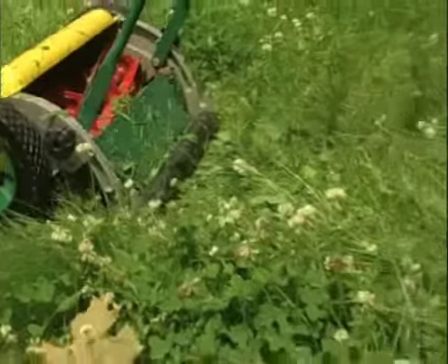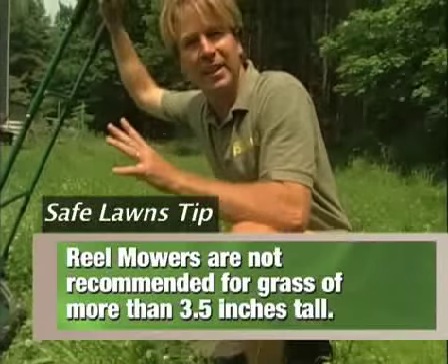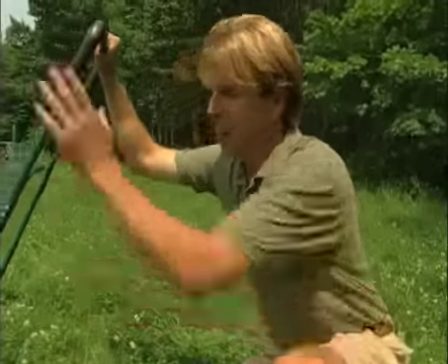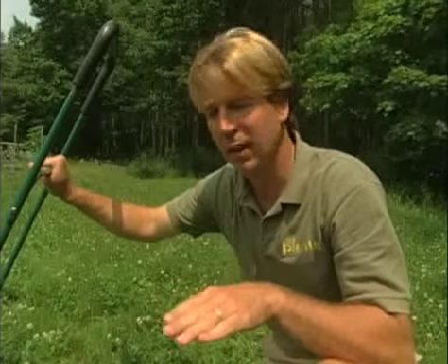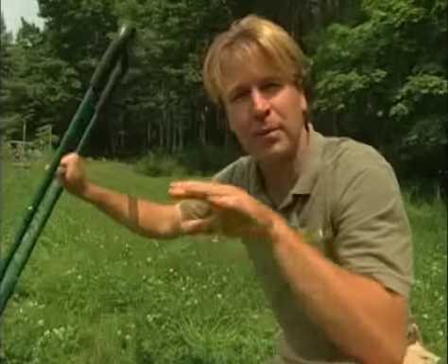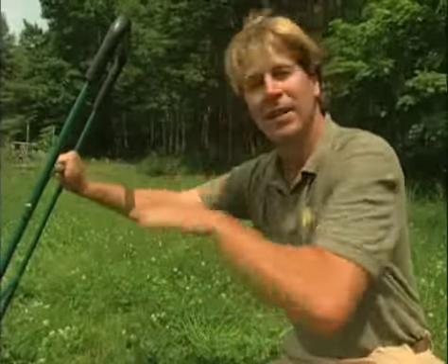The highest setting on the mower is two and a half inches, so the tallest you can let your lawn get is about three and a half inches. If you live in the south, reel mowers are ideal — Bermuda grass can be cut to an inch or inch and a half, seashore paspalum to about an inch or less. If you live in the north and keep your bluegrass lawn at three and a half inches or less, you can also use this. But if you let certain areas grow to a foot tall, the reel mower is not going to be your best choice.